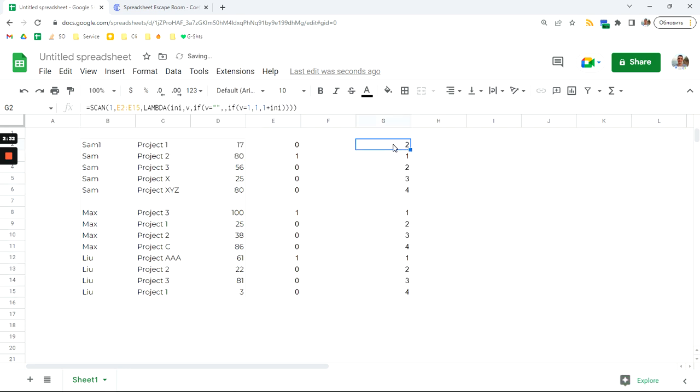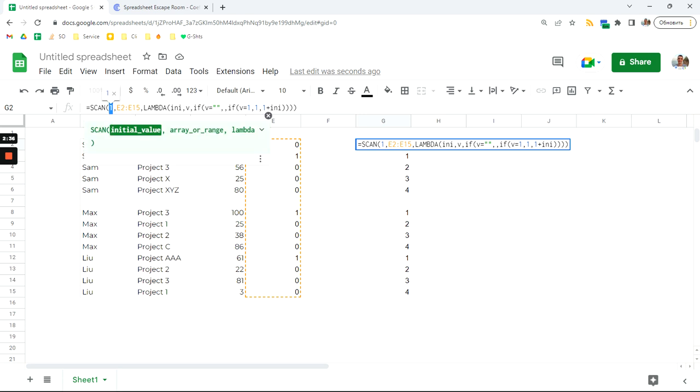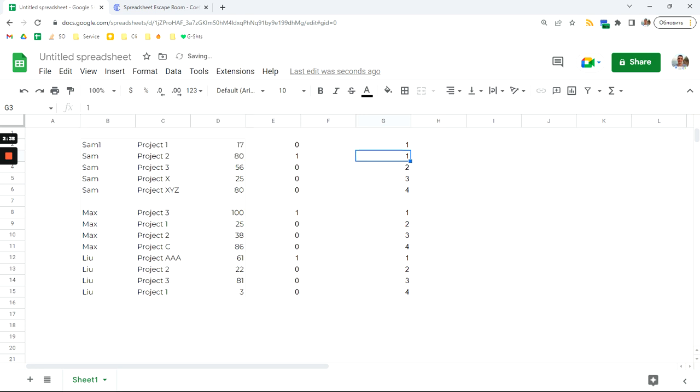And that's it. But you see, my first value was 1, but it should be 0. It should be 0 here. So now I have 1 because it's only Sam 1. If I change this to Sam 1, I should get 1 here and 2 here. And that's because of these zeros and ones. They are misleading now. I will change them too.